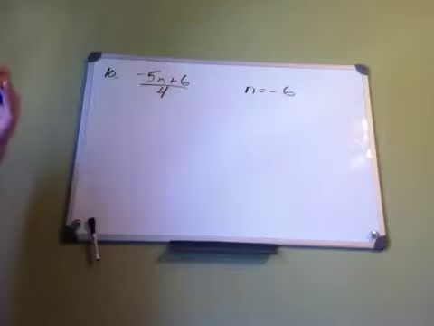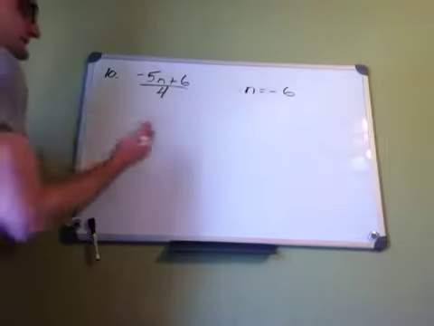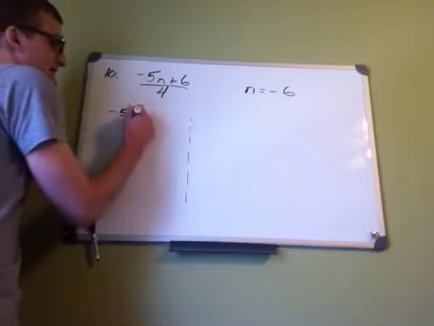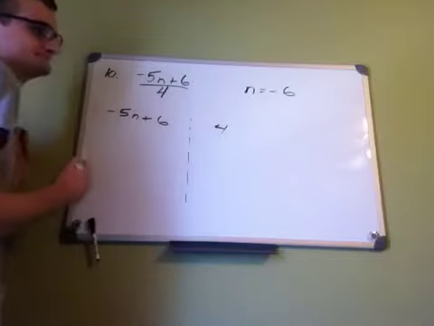Chances are I'll be able to come up with another similar problem where we can talk about it. So here we go, right? Similar looking problem. Let's solve it the same way. Let's draw a line down the middle, and let's take this expression apart. On one side, we have negative 5n plus 6. On the other side, we have 4.